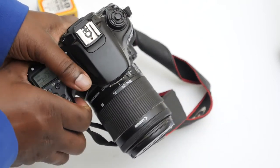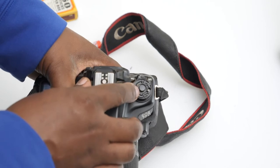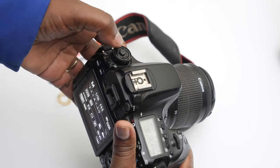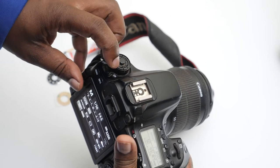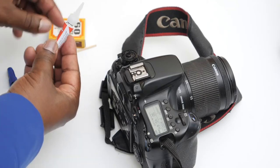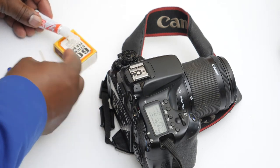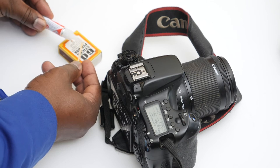One thing you have to be careful about with the 70D: to be able to move this mode dial you have to press it in. So you have to make sure that you do not put any glue on the inside where this mechanism moves, as it can sometimes be tricky to avoid getting too much glue on there. I have a small work surface here — use the matchstick to put just a little bit of glue.